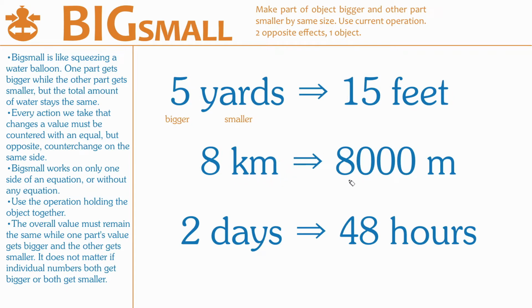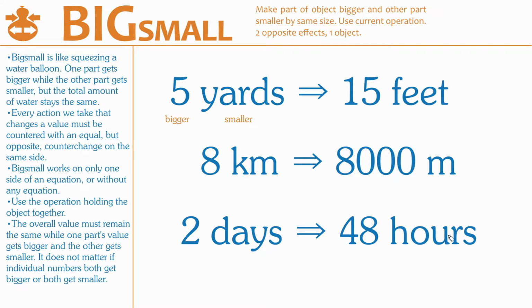Similar down here, if I've got 8,000 meters and I need to know how many kilometers, I know I'm doing this backwards, but it works both ways. Meters becomes 1,000 times bigger to become a kilometer. So 8,000 has to become 1,000 times smaller, so it becomes 8. And notice implicitly, 5 yards, 8 kilometers, this is multiplication. So you're going to use multiplying or dividing to figure out your answer.